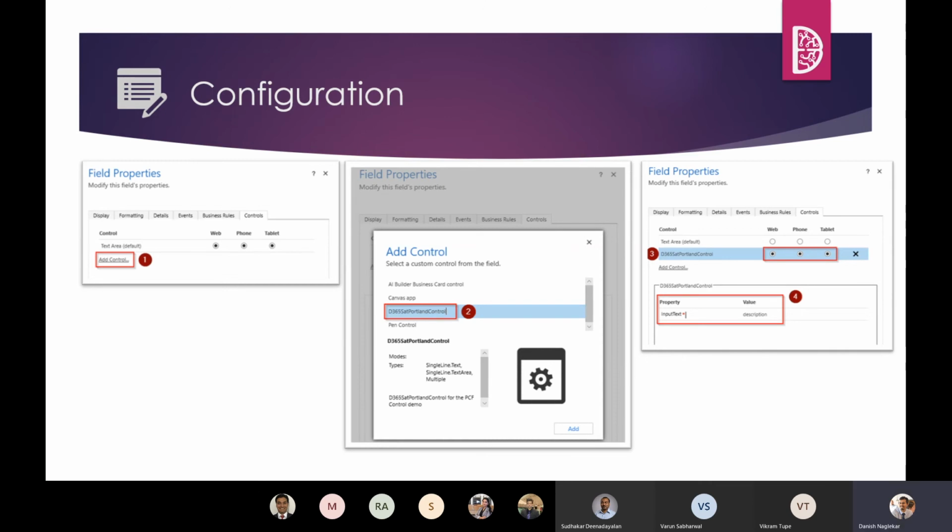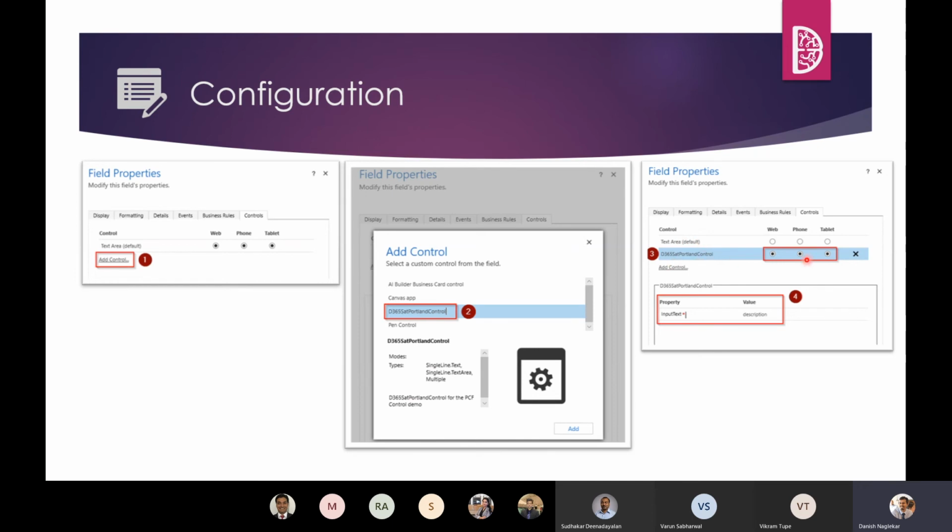And when you initiate a custom control, you have to define what template you are going to use. Are you going to replace a subgrid with a custom control, or are you going to replace an attribute with a custom control? Based on that, what I've shown here is the configuration for a field custom control. On the form, you go to the field properties, you say add custom control, then you get this window, you select your custom control, you see the name, the description, the types that it supports, and you click on add.